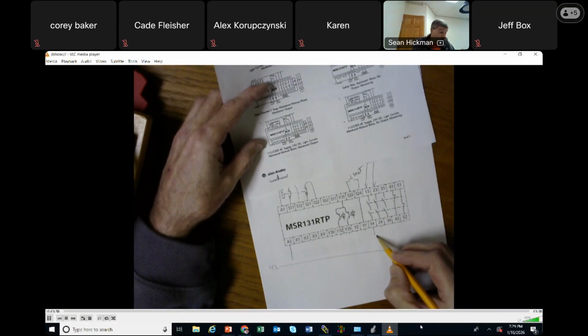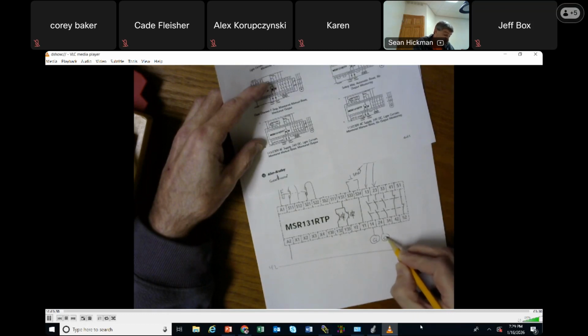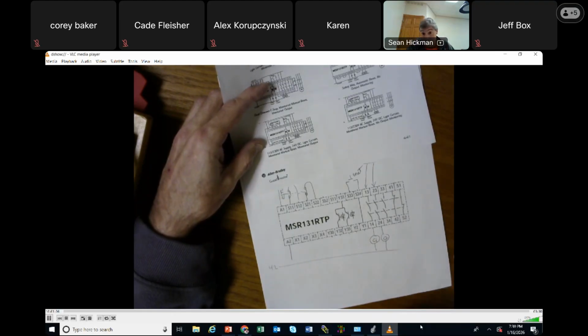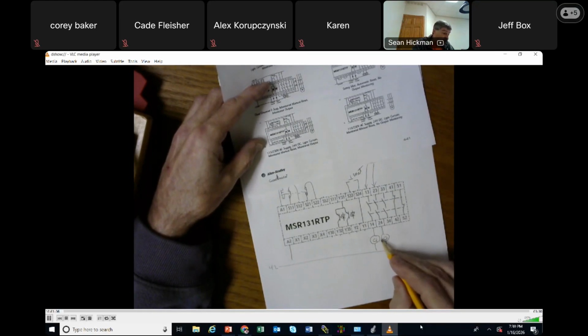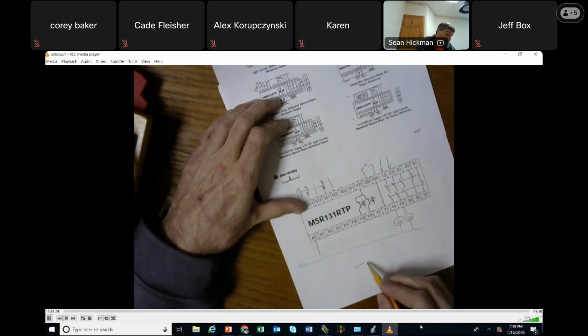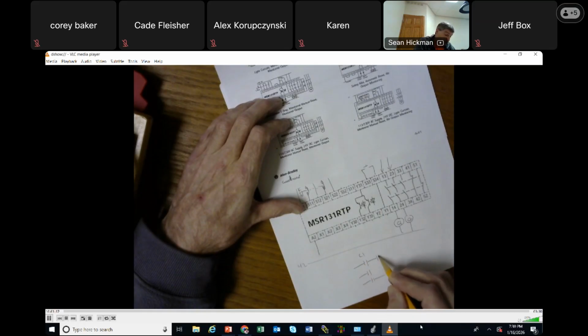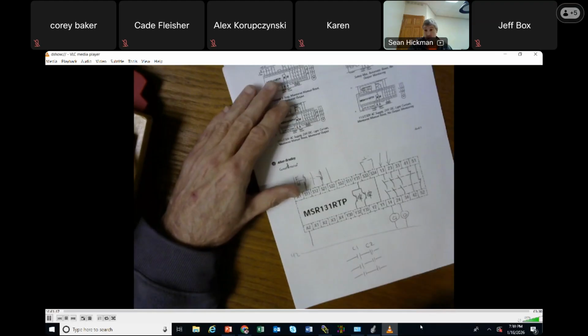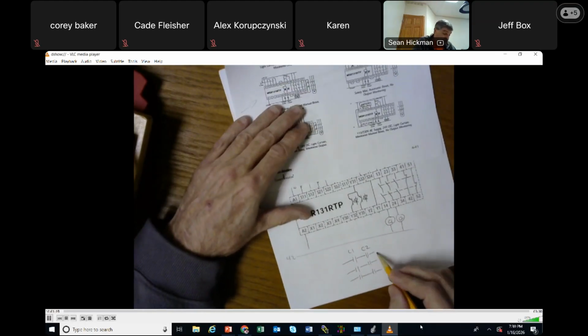IEC would be K1, but if you just want to go like this and put a C on there for a contactor, or an M, C1, C2, however you want to do it, K1, K2, those are your relays, relay 1, relay 2. I want to turn these two on because down here I've got C1 and I've got contactor 2. See, I'm not used to using C's or control CRs or anything. I'm used to using K's. There's my motor, by the way.